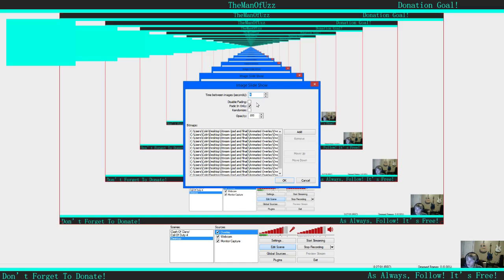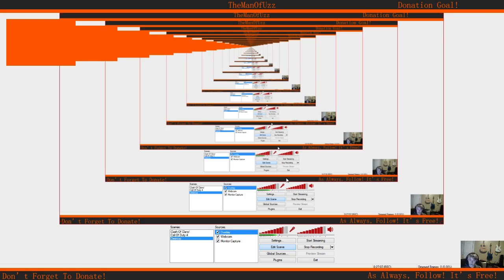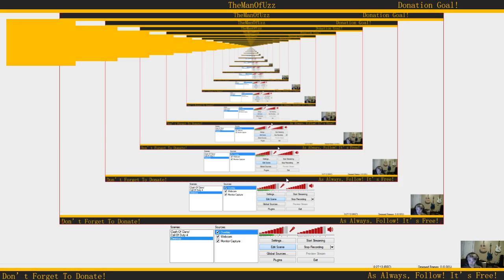Look at it go. Now I think it's changing too fast right now because of the amount of colors. So I'm gonna click Properties and move that down to maybe 6. Okay, now let's see. It'll restart, and then you wait 6 seconds. Slowly fade, change colors.